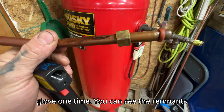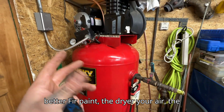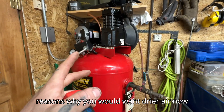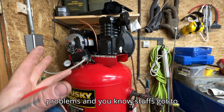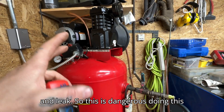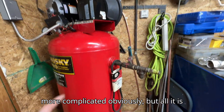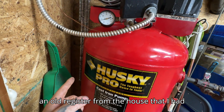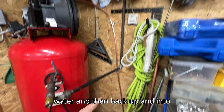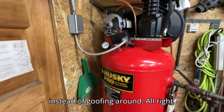You could see the remnants of touching the other line with a glove. The whole idea is you want dry air — the drier you can make your air for air tools is better, better for paint, better for plasma cutter. There are just countless reasons why you want drier air. Now, doing this there are dangers: stuff's got to move, and if you have it built too tight, stuff's gonna snap, crack, and leak. This is all it is: the air comes out, goes into an old house radiator, then down into a shutoff where I can drain the water, then back up and into the tank. Pretty simple process. Anywho, we're gonna have some nice dry air now — time to get back to work. We'll catch you later.